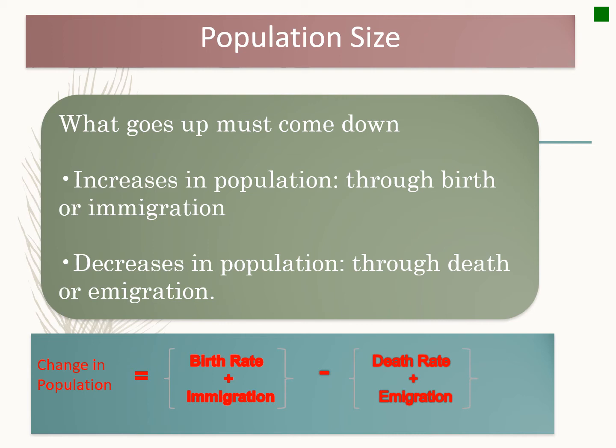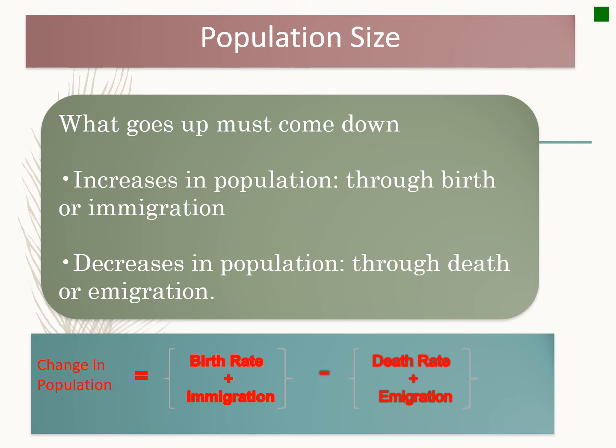So we should be writing down this equation into our power notes. Anytime we have a change in population, it's going to be because we're combining the birth rate and immigration rate, and we're going to subtract the death rate and emigration rate. My population will increase if I have more people being born and immigrating than people who are dying or emigrating.